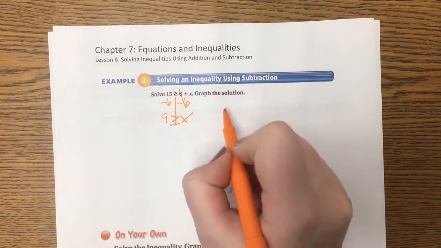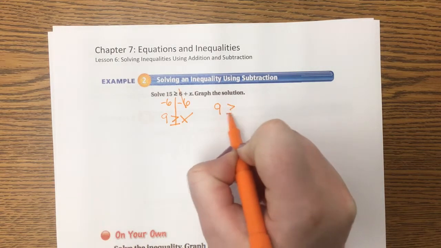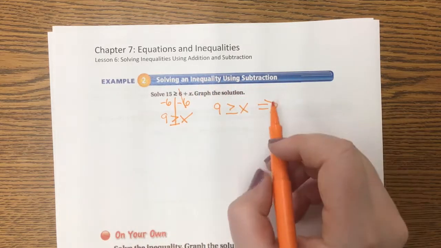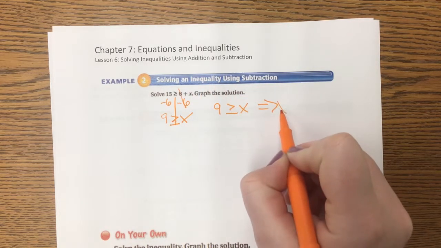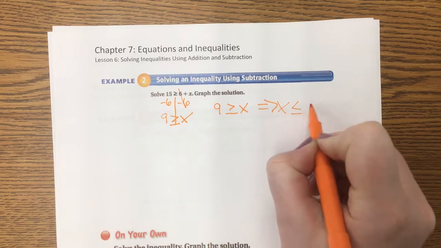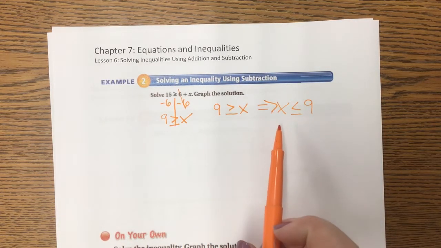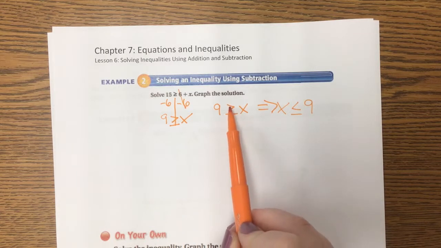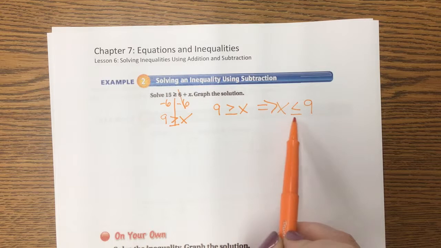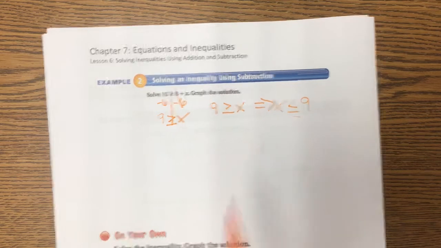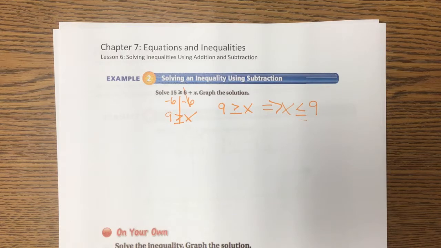So you can keep this written like it is, 9 is greater than or equal to x, or you can just flip it around and say x is less than or equal to 9. These are saying the same thing. You can even tell because, remember, if you make the little Pac-Man or little alligator mouth, it's open at 9 and it's open at 9 here as well. So they're saying the same exact thing, it's just written in a different order.